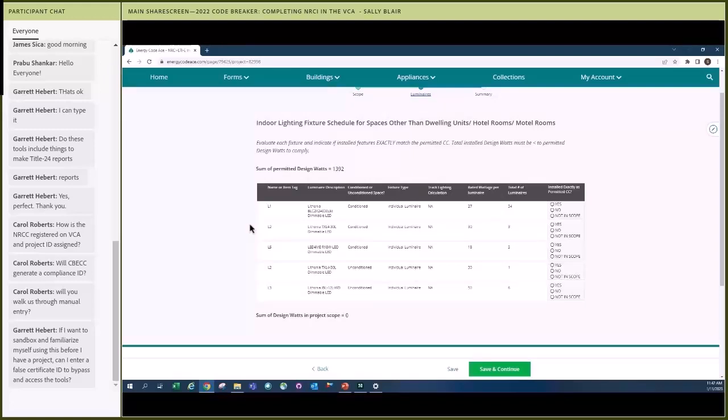You can't put in any number for compliance ID, because then the data from a fake certificate of compliance would not be there to bring forward for you. So you would have to find an example certificate of compliance to be able to put the ID in and be able to mess around with it.